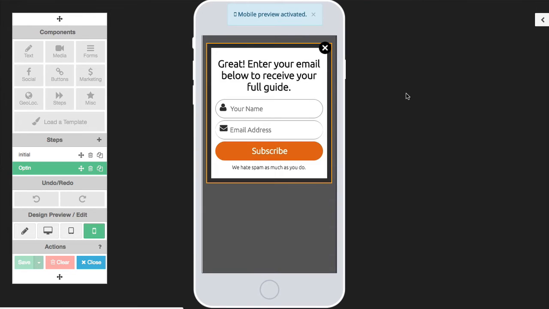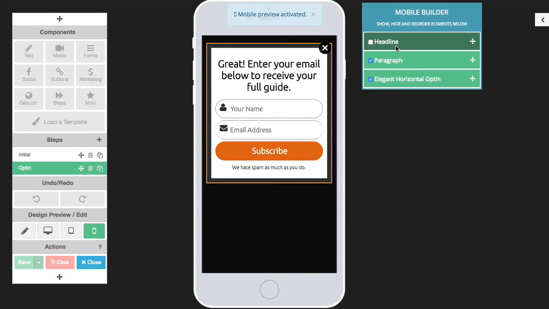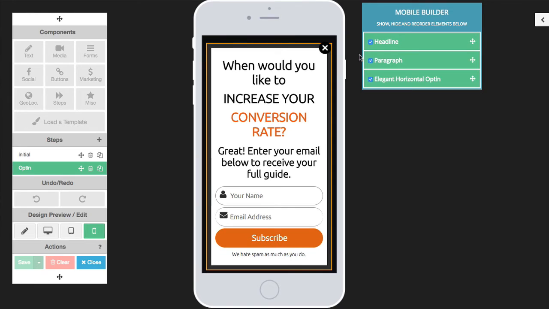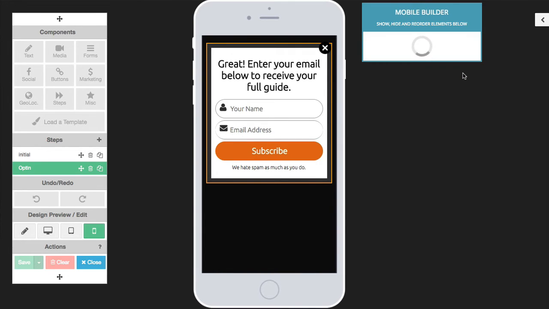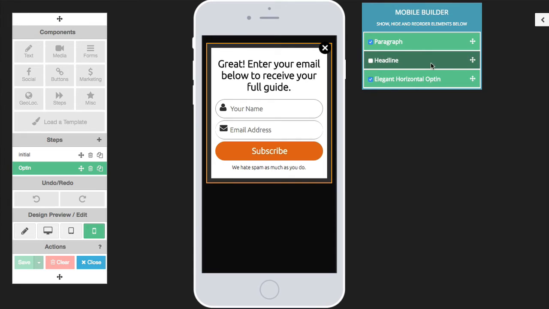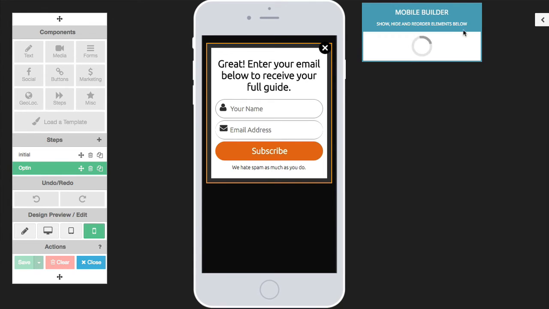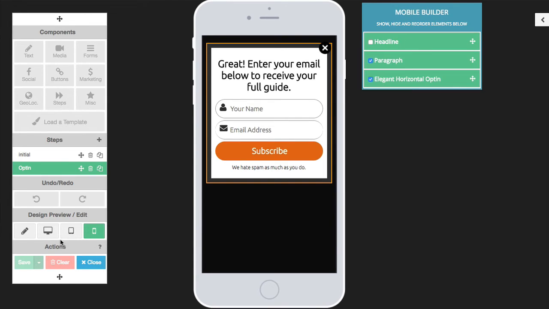Now if I go over to the mobile phone, you can do the same. You can switch that on, switch it off, depending on what you want. Sometimes we don't want this to be quite so large on a mobile phone, so you have complete control over that, and also reordering it. You can put them in whatever order you want. Actually, that's turned off, so it's not going to show. But anyway, there's that preview as well.